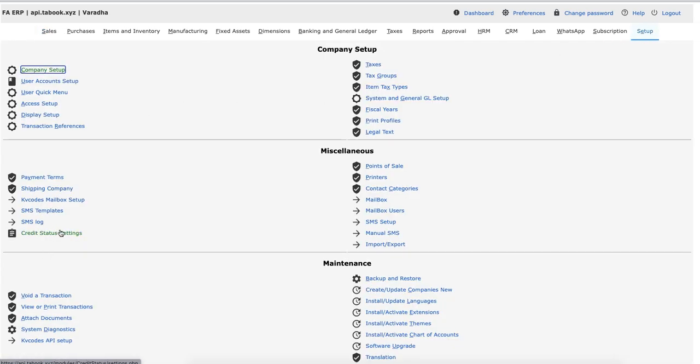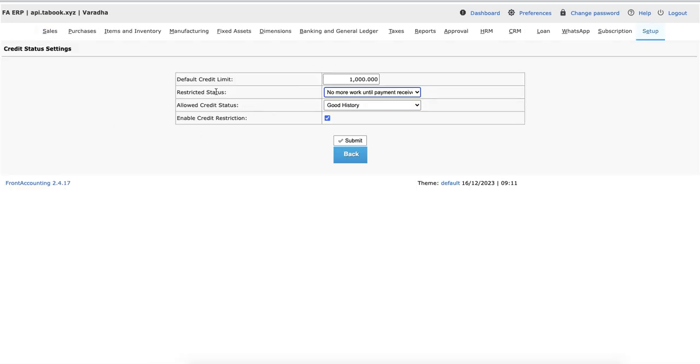Of course, if you change the statuses, it will not work. Don't make both statuses the same. This is a restricted status and this is an allowed status. Keep them separate. This status helps you enable the customer to validate the invoice, and this one helps to disable the customer to prevent making an invoice to him. And this is the default credit limit. You don't need to worry about checking this. This is actually coming from the system, and this is the enabled one.